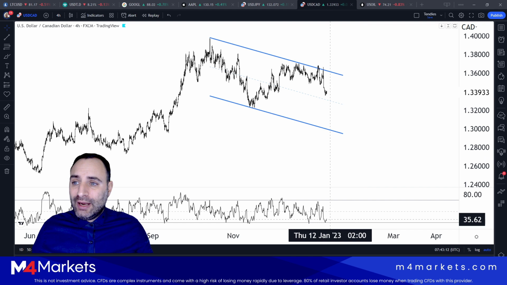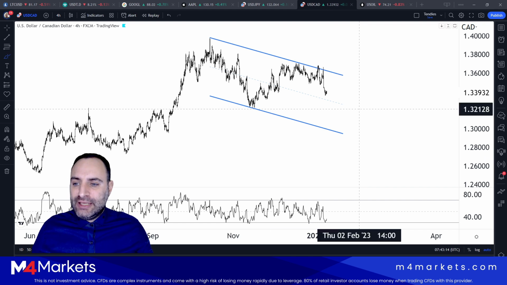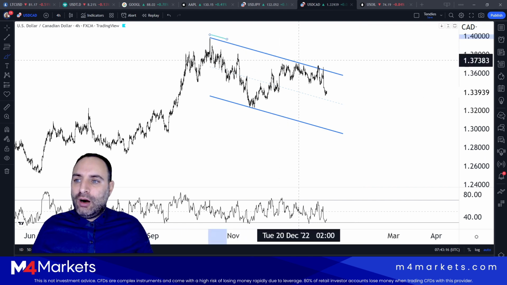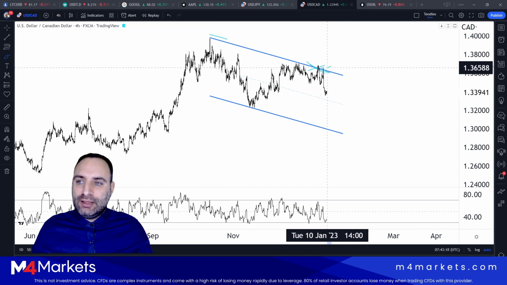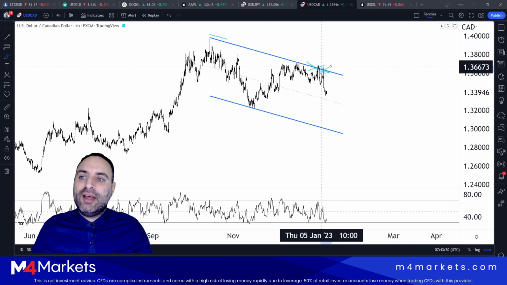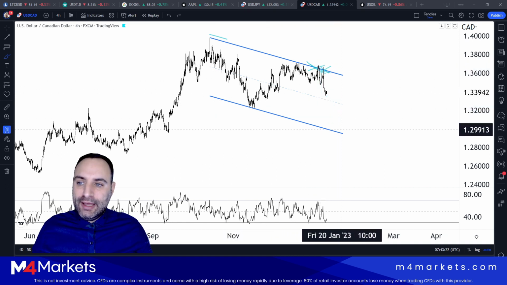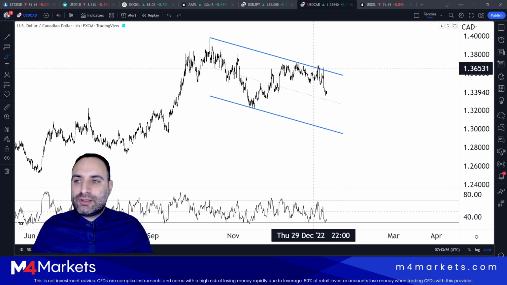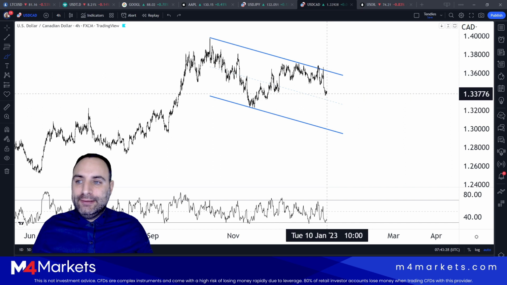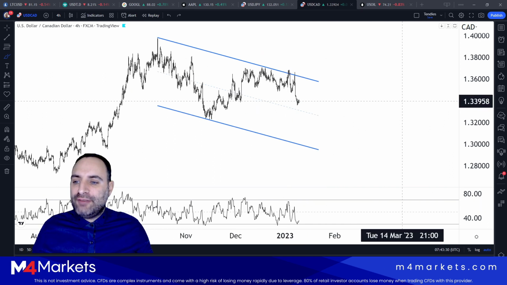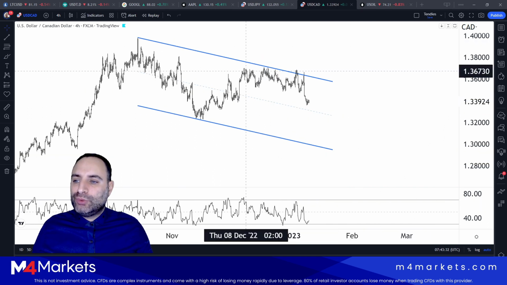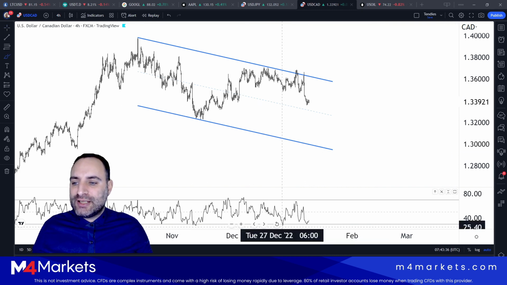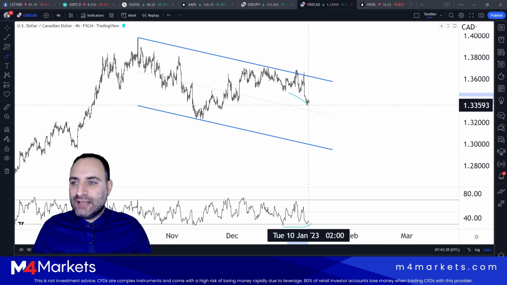Now, Dollar CAD, it's a bit of a different case. We are seeing a rejection at the attempt to the upside, and then a very forceful downside leg. That usually suggests that there is some sort of reversal at play here, right? But we really have to pay attention because currently we don't really see any divergences or anything apart from the one that really suggests that we might correct to the upside a little bit.